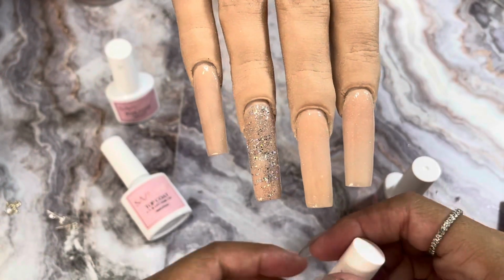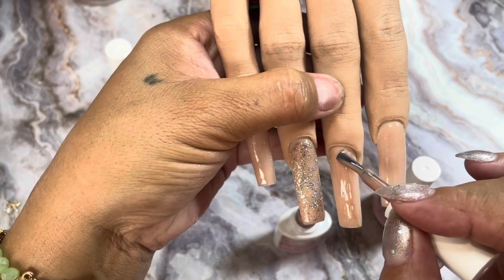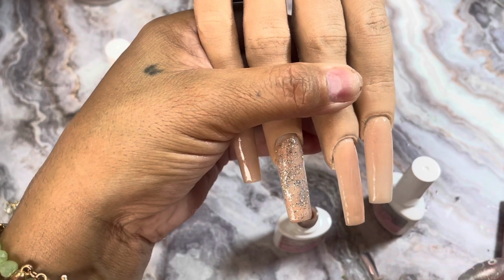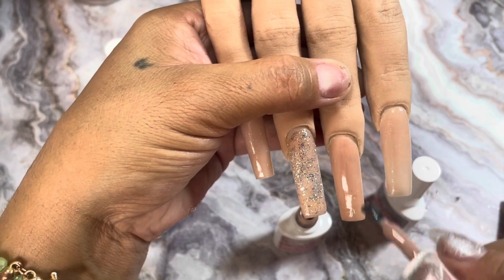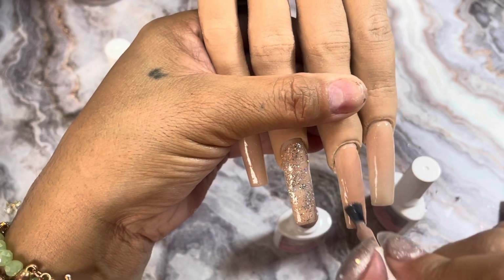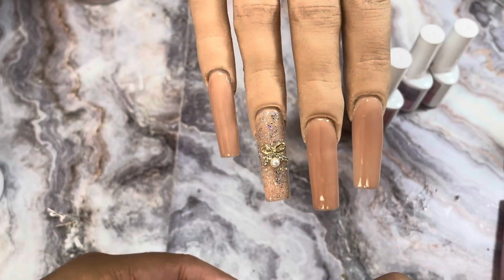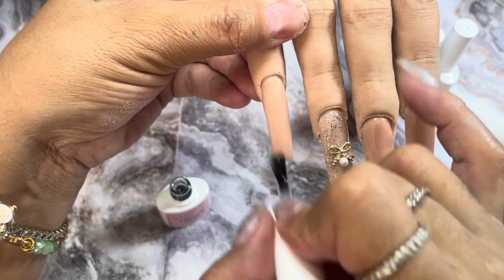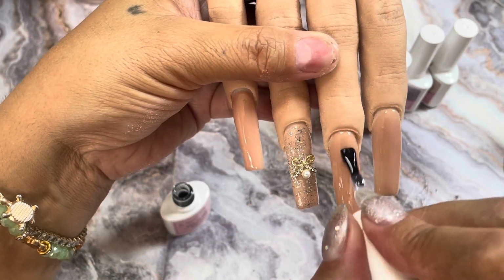And then I'm going to be going in. This is a sheer brown, okay? So this is not an opaque color, okay? This is sheer, but it's solid. So one color doesn't have any glitter in it, okay? It's still very beautiful. There's so many things you guys can create with these. I actually like the consistency of the gels as well. They glide on really good. Okay, so we're gonna be going in with our top coat. And this is a non-wipe top coat, so that's a good thing. You don't have to worry about wiping the nails with alcohol. Okay, you can just top coat and go.